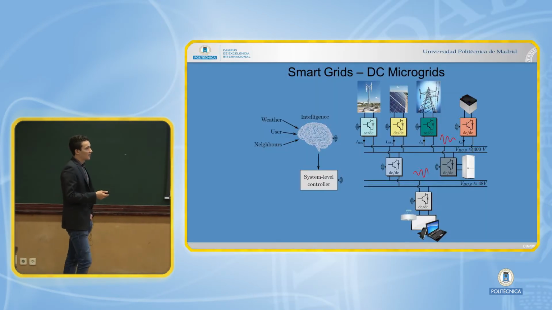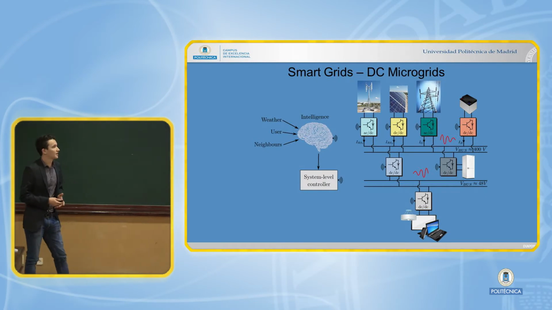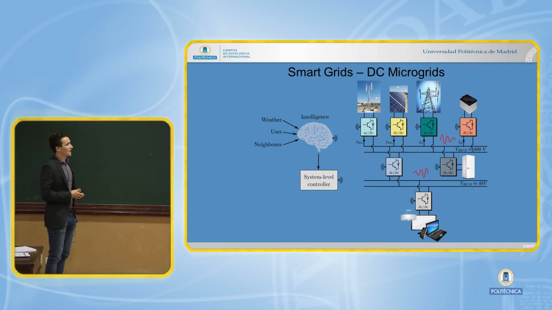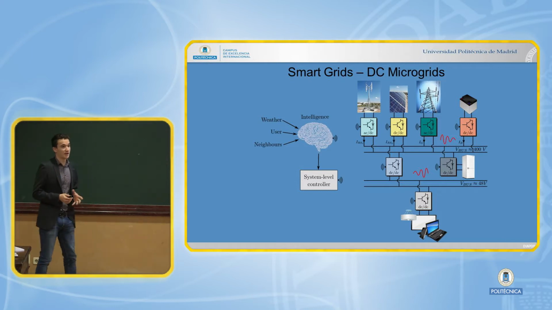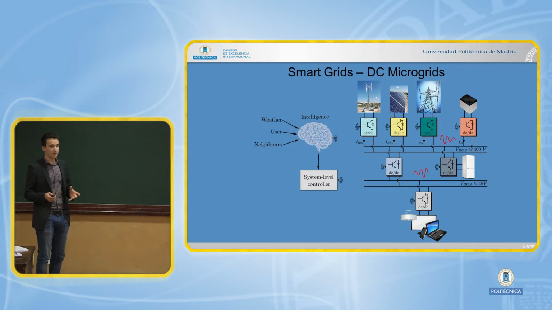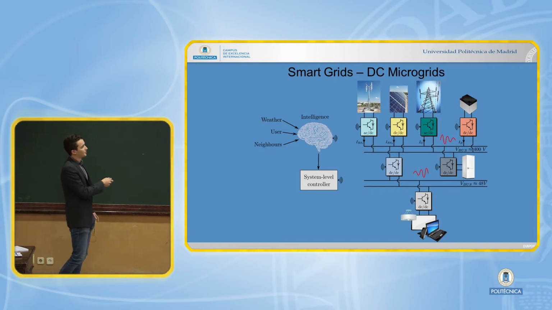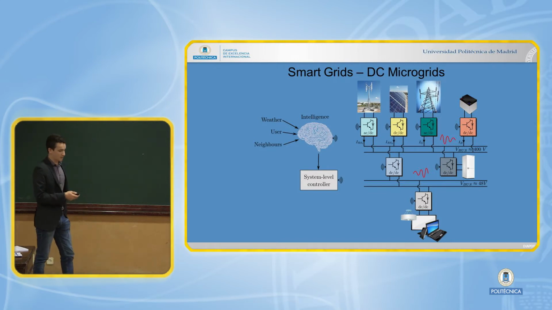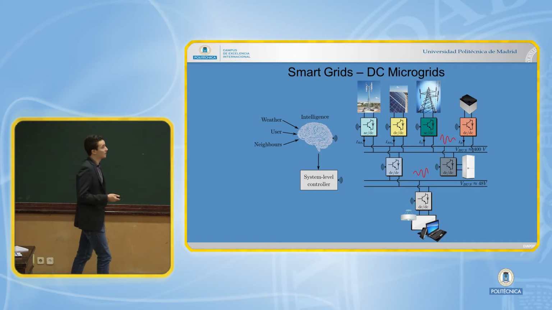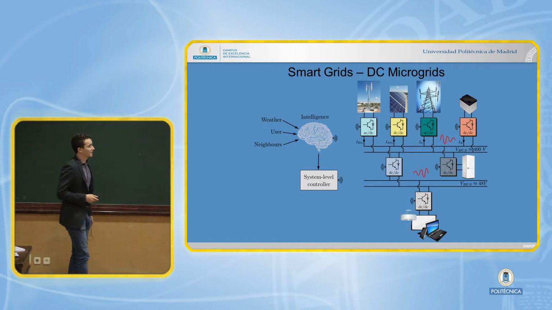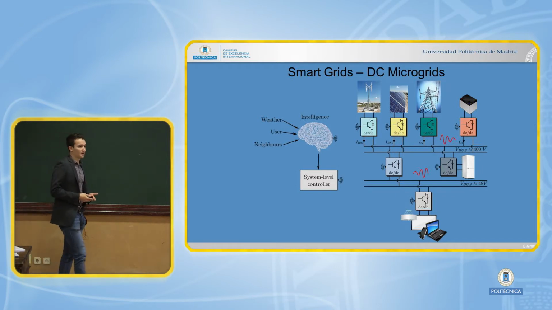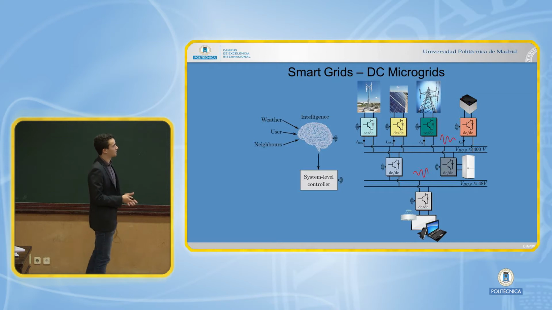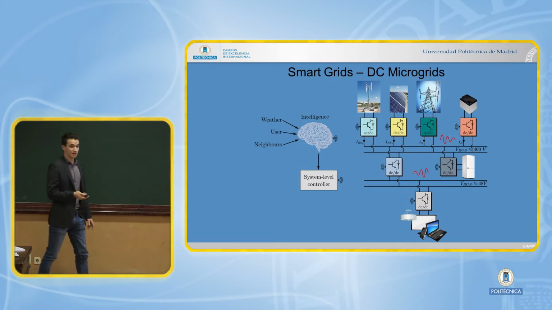First, I'm going to explain why we think that microgrids in general and DC microgrids in particular are important context for this analysis. The main characteristic of a DC microgrid is that there is a lot of variability that comes from the use of renewable sources. So the power generated is variable. The state of charge of the batteries is necessary in this application. The consumption of the users is very variable as well, and so is the presence or not of the grid.